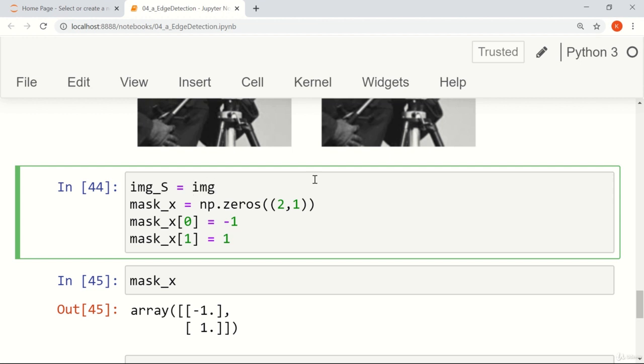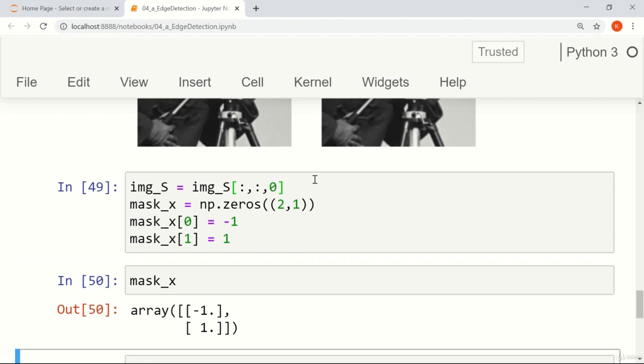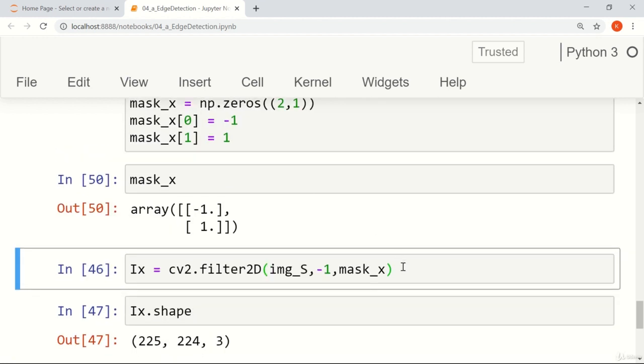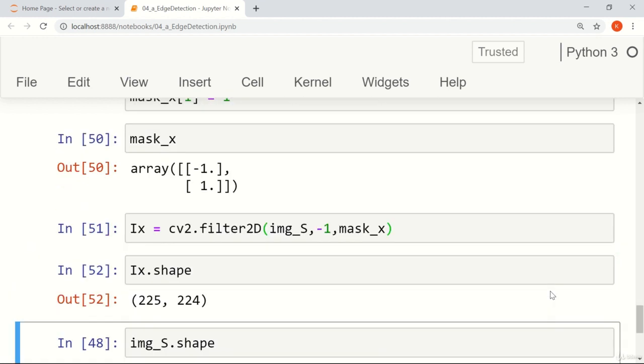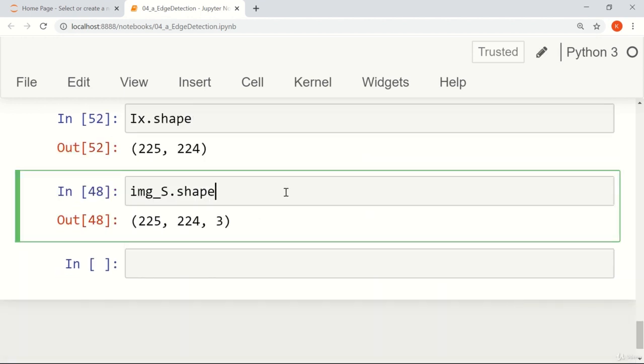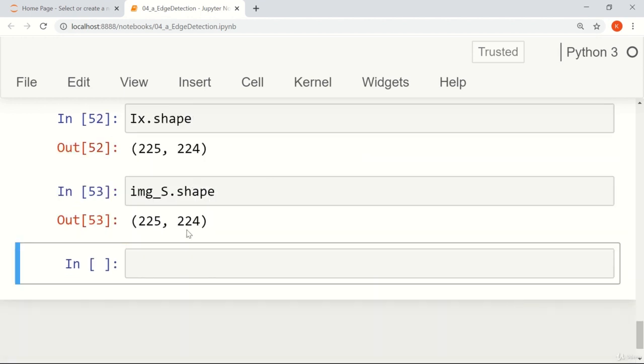So image smooth with just the first channel, and now we are good to go. And that's the shape for our image.